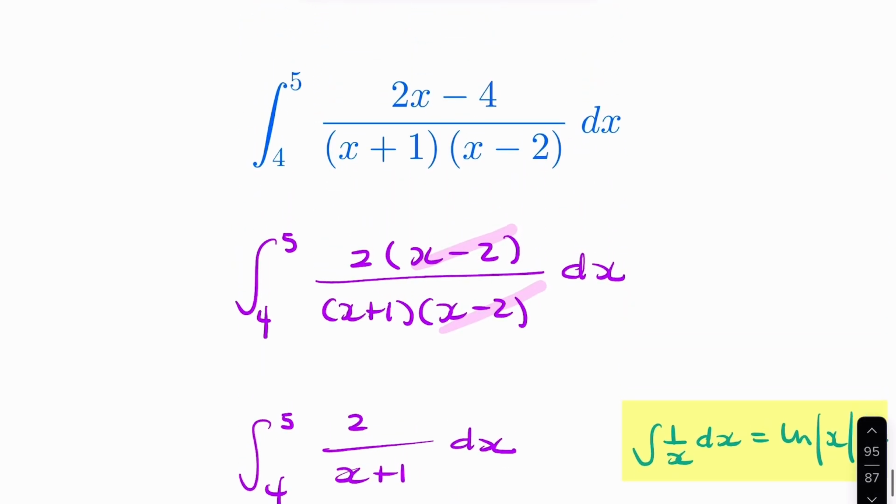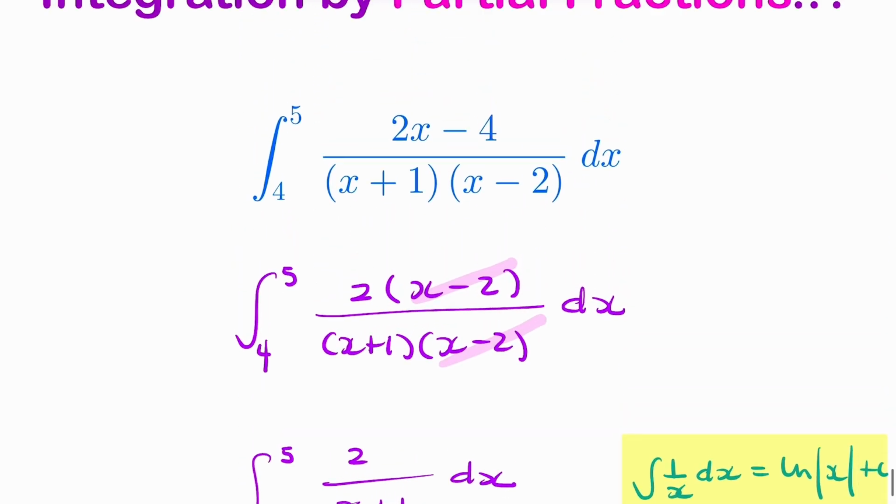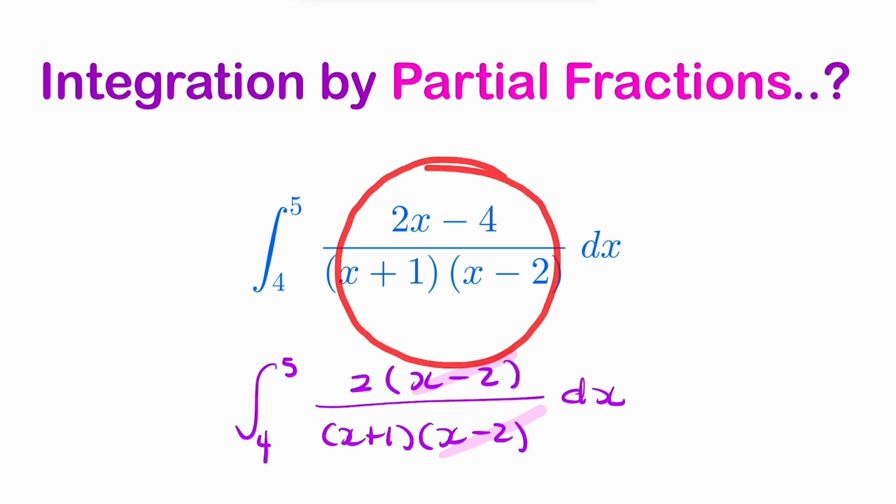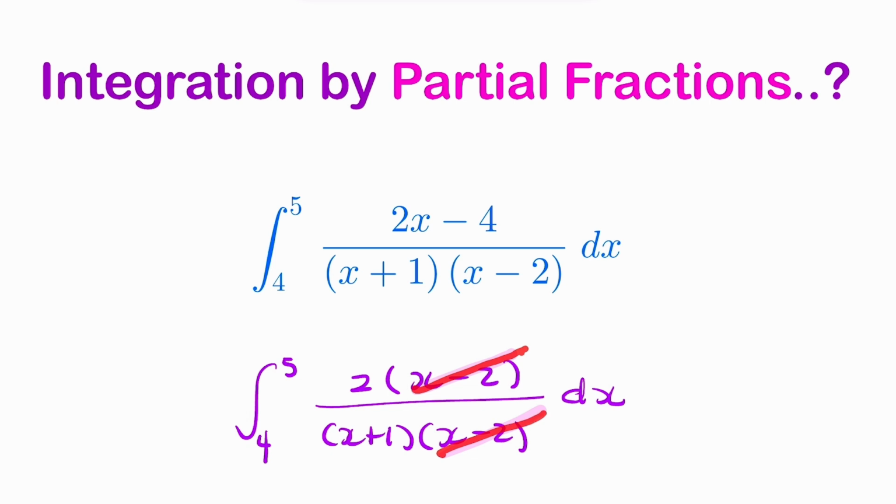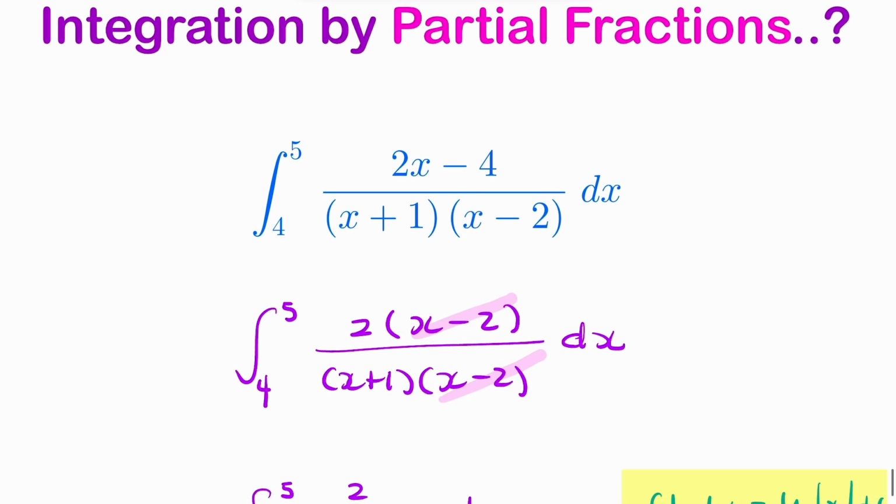So the point here really is that even when you have a fraction that you can split into partial fractions, it makes sense to see if you can first factorize it. Because if you're able to cancel one of the terms from the denominator, it makes life much easier. It saves you having to discover that one of your constants is actually 0.